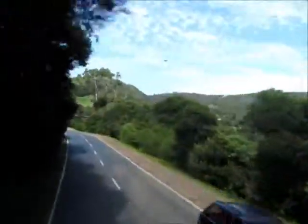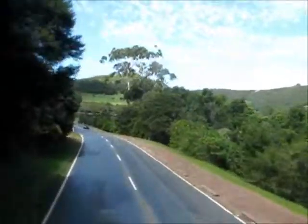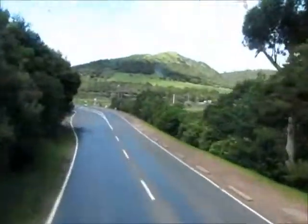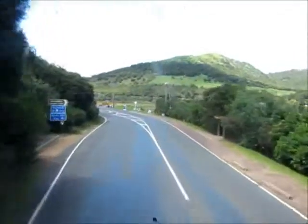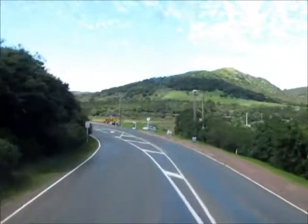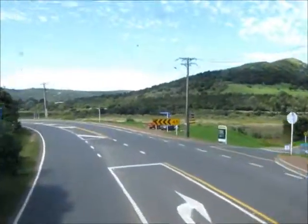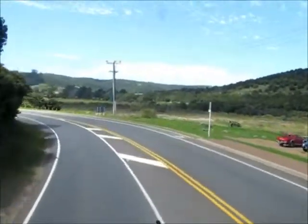Also, at stop number 4, you've got Stony Ridge, one of our most well-known wineries on the island. When we have any celebrities that come to New Zealand, Auckland, and they're interested in wine tastings, that's the place they tend to go to. They actually have a wall of fame that shows all the celebrities that have gone there. And then you've got Tumotu, known for their traditional reds and scenery.